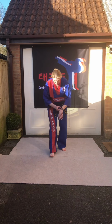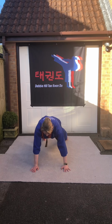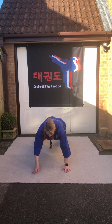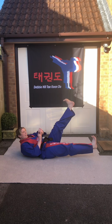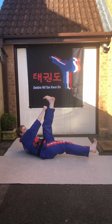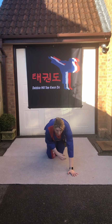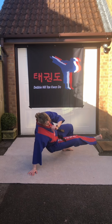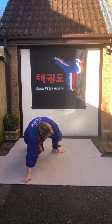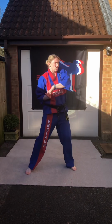So we're going to set up into press up position, shoulder taps. Ready? Go. A little bit faster. Keep your core tight. Back straight, don't rock. And stop, over onto your backs. Set yourself up, scissor legs, go. And stop, set yourself up onto fours, leg through, ready, go. And stop. Excellent work.